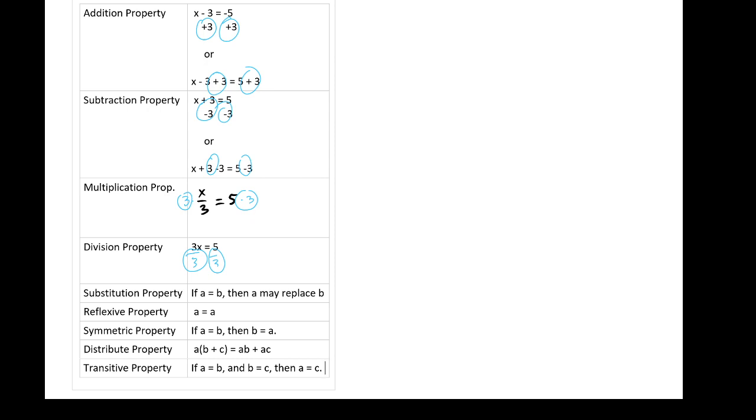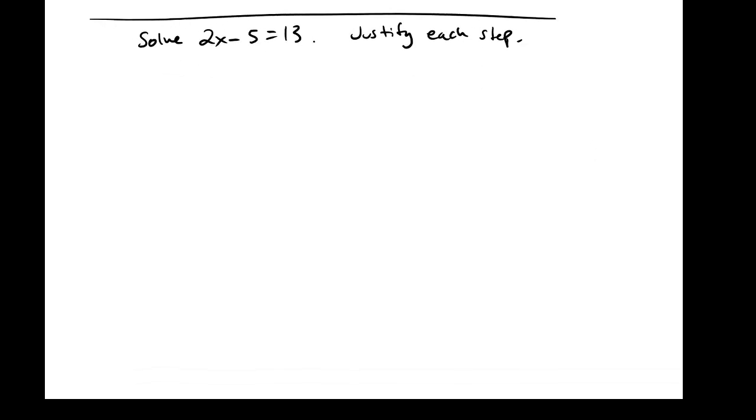Each are used twice. So let's go ahead and do here our first 2-column proof, but we're going to do it as an algebraic problem. So we're going to take 2x minus 5 equal to 13. You guys can do this, I know you can, but I'm going to show you how we would do this in the form of a 2-column proof, proving what the answer is going to be.